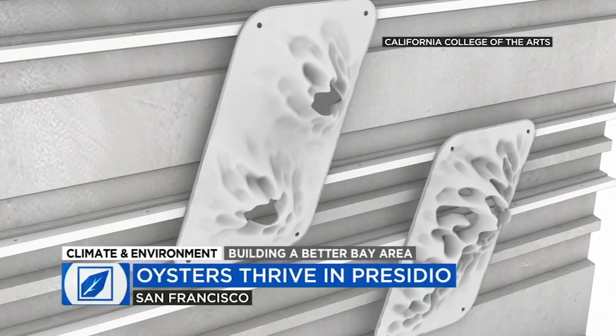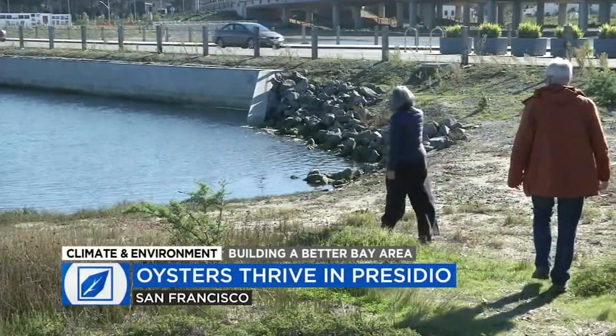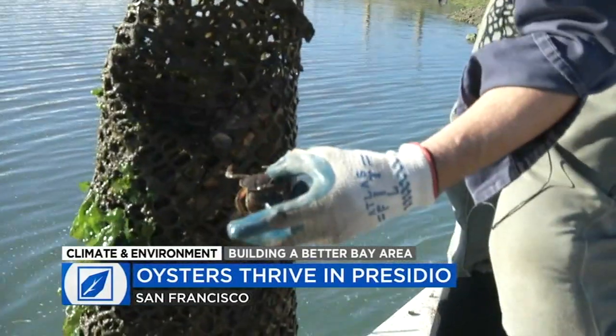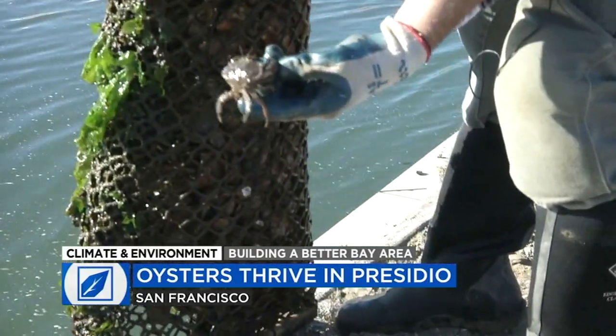The oyster introduction is an ongoing experiment, not just in urban ecology, but design evolution, and in the way we adapt our cities and coastline to climate change. The textured fiberglass panels were specially designed with the help of Evan Jones and Margaret Ikeda, and designers from the California College of the Arts. It's really part of a new way of thinking about infrastructure, design, and ecology together. The San Francisco seawall, the Port of Oakland — they're looking for different strategies, so this kind of work definitely informs. Young says the Presidio team is still learning about the physics of the tidal marsh, which areas the oysters will thrive in, and what other species might be benefiting.